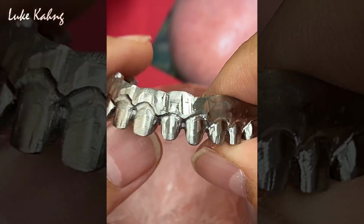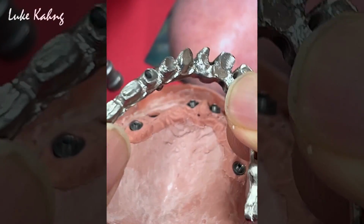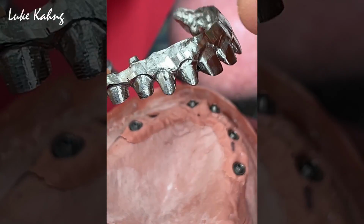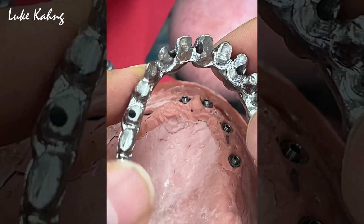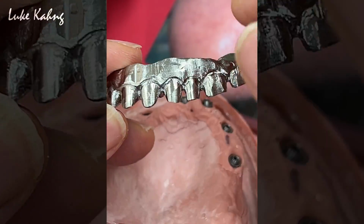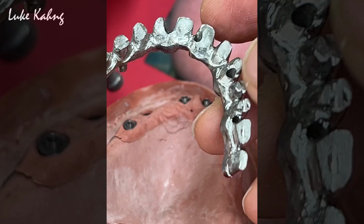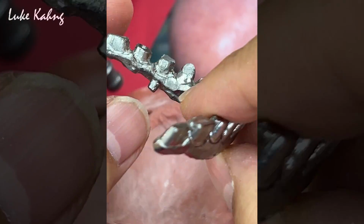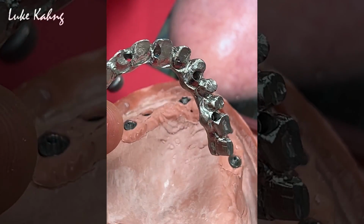Okay, so final is very expensive jewelry, 7-star case, just finished it. UCLA, it's more than 1 ounce of gold, it's around $2,000, only the gold cost. Then order the UCLA part, which is $1,400, so $3,400 plus labor. It's more than $4,000 with labor, not even started yet, this is halfway done. I call this jewelry. We're not going to put any porcelain. We have a specific design here. It's more than enough. All right, stay tuned.